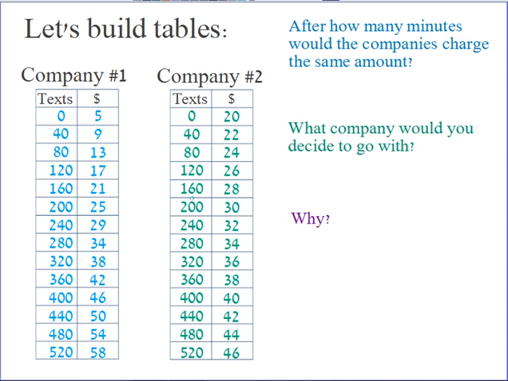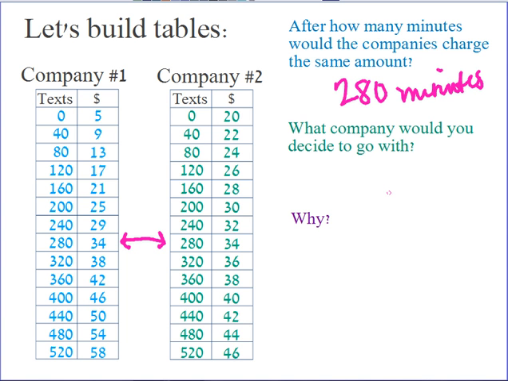All right, so I filled out these charts. I went by 40s just so that you could get the hang of this. But anyway, after how many messages would these companies charge me exactly the same amount? Look through the tables and find out. Right here. After 280, these two phone companies would charge me exactly the same amount of money. So I'm going to answer this question 280.